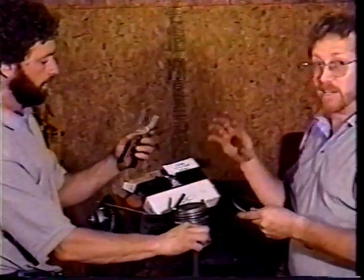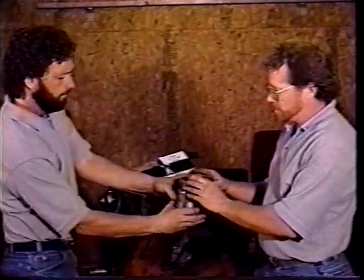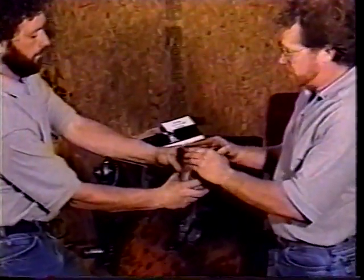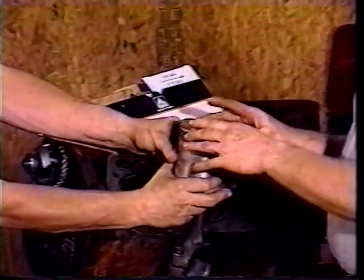These ring expanders kind of work the best. They keep you from breaking them, but we've done it a different way too. A lot of times you could just put your thumbs on the ends of the rings and expand them slowly and just lower them over top of the piston and get them in place and let up on them. And if you're careful, you can do that.